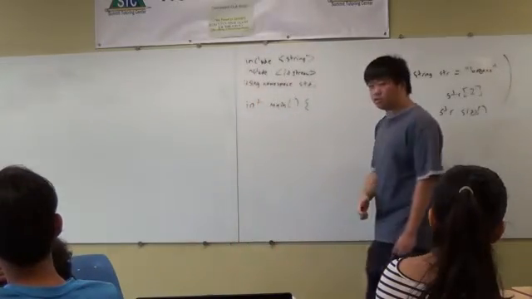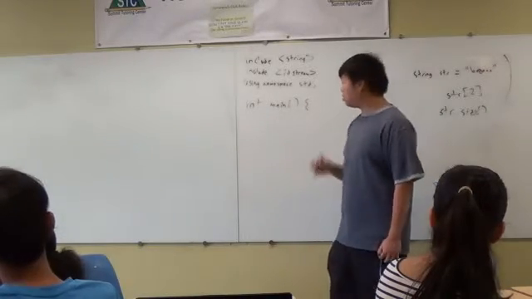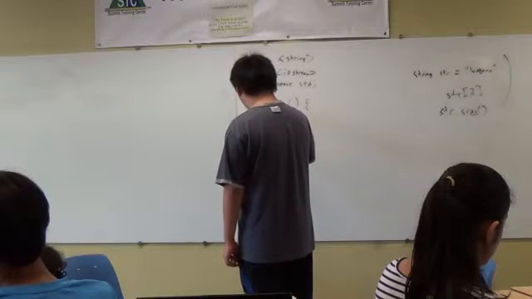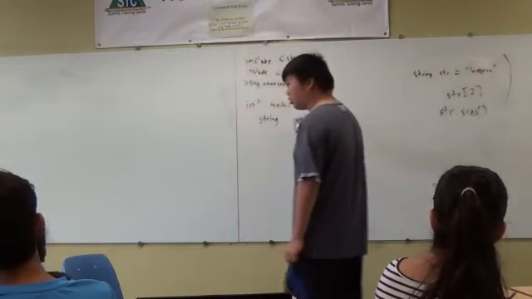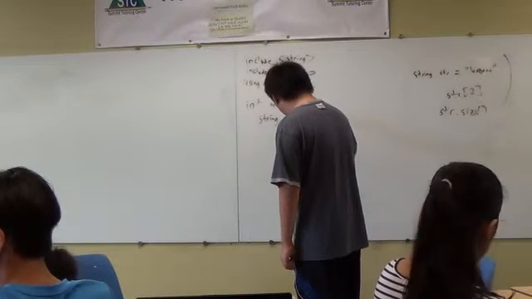Alright, so inside the main, what's the first thing we should do? Yeah? Create a new string. Create a new string. So how do you do that? You put in string, space, and the string name. What do you want to call it? I'll call it word. Okay, we have a string called word.